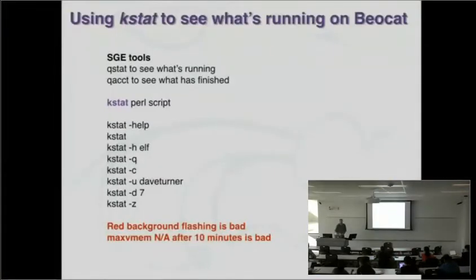But I'll let you guys go ahead and play with KStat. You can do that while I'm giving the talk. And if you see anything that you want to ask a question about, if you see any node that's looking odd, ask me now or ask me after the talk, and I'd be happy to tell you what's going on there. I will tell you that the core count is inaccurate at this point. We made a little bit of a change to the setup of the queuing system, and so you'll see some negative core counts in there. But the load level and everything else should be accurate.